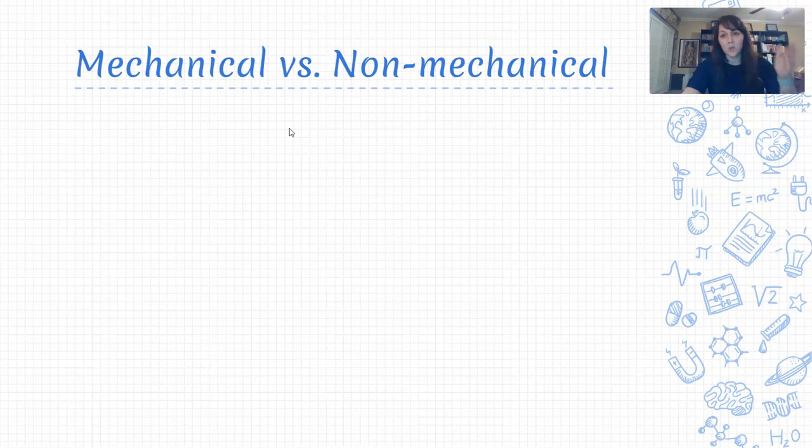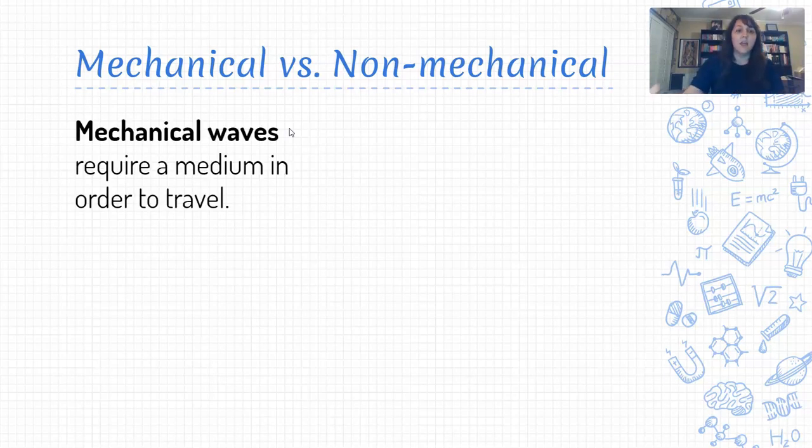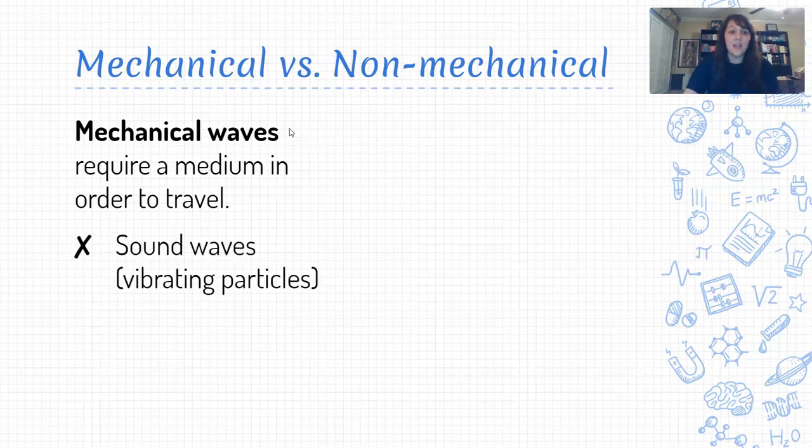So we've got mechanical waves and non-mechanical waves. Mechanical waves absolutely need a medium in order to travel. In the absence of particles to carry the energy, those waves cease to exist. Now the main one we're going to focus on in this unit is sound waves. Sound waves are mechanical waves.